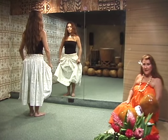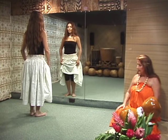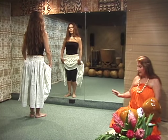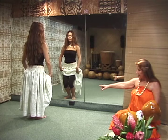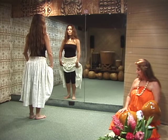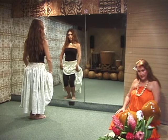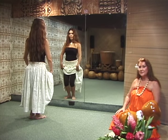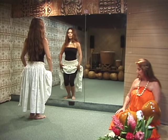We're going to talk about how we move our hips and our body now. In our school of hula, we dance in the ai-ha'a or bent knee position. So you can see the nice deep knee bend that Manu Meli has here. We're going to teach you first the leva or the sway, because you will find that this hip motion applies to every hula step that we will cover throughout our series.